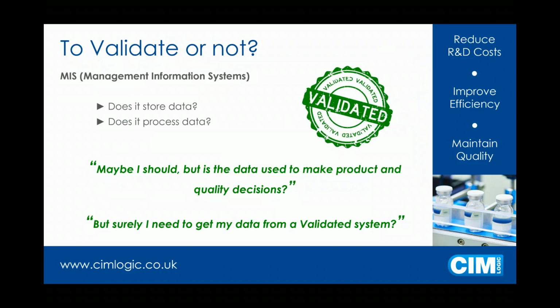The key thing for me within the pharmaceutical sector is that if you're looking at a system to capture performance-related data from your shop floor, then you're not going to be using that information to make production-impacting decisions. You're not going to be impacting the quality of what you're producing. It's an information system. Yes, we're going to be storing data. Yes, we're going to be processing some data, but the data is not going to be used to make product quality decisions. So in my mind, that should be a reason to say, actually, these types of systems don't need to be validated. The only thing we need to consider is the source of the data: is it a validated system?